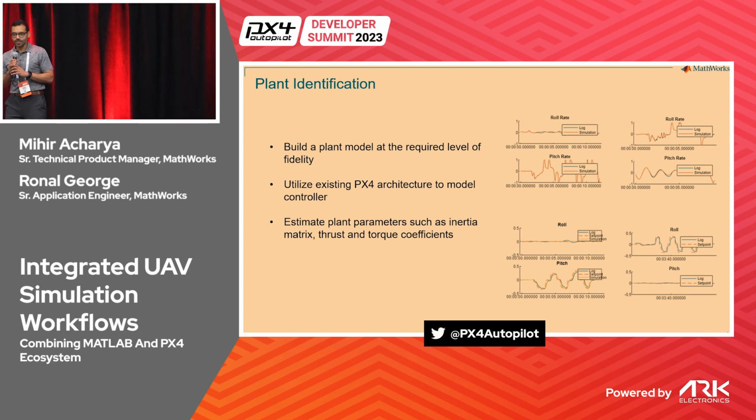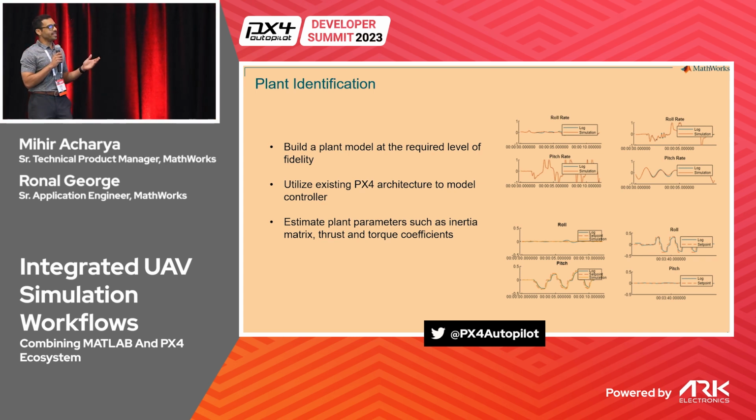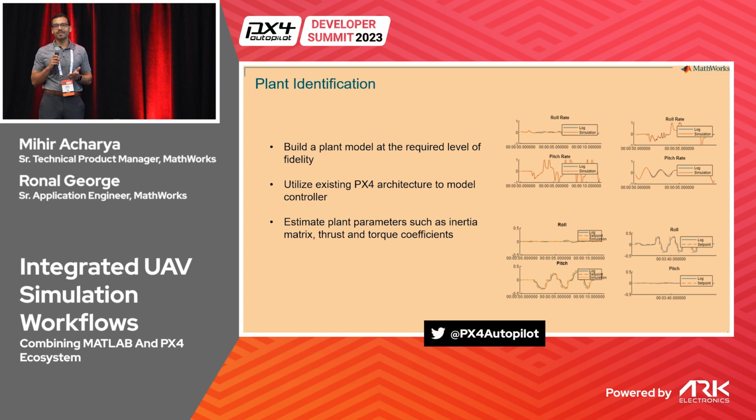Right, so when you start building your plant, you have some idea of the dynamics of the plant. Mathematical equations are going to tell you what to expect of the dynamics of the plant. You know, coefficient of torque and thrust that you can kind of estimate. You know the wheelbase, you know the CG point. These are some things that you can get close to. But just being close is not good enough to build a controller. You want something very accurate. If you want a really robust controller that's aggressive or stable at any wind load, you have to get a really good estimation of your plant.